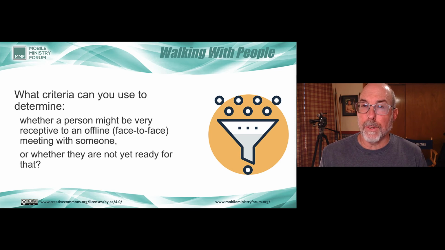We might also say, for instance, if it's a very risky place and you don't know whether this is maybe a person who is putting on an act to trap you, that kind of thing happens, right? If they're willing to bring a friend, are they willing to share this with other people? If a person is willing to share this with other people, we find that usually is a pretty good indication that they're a safe person, they're motivated, they're sincere about their questions. Not always, but you have to think about this in your own local context.